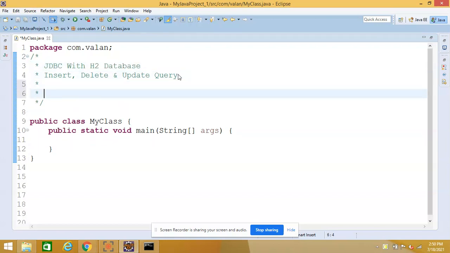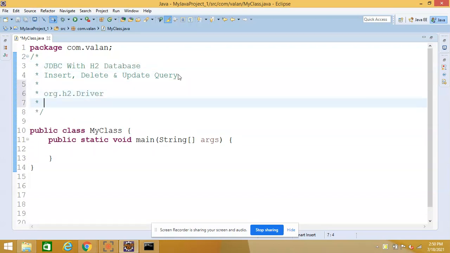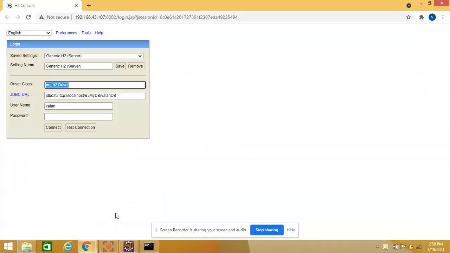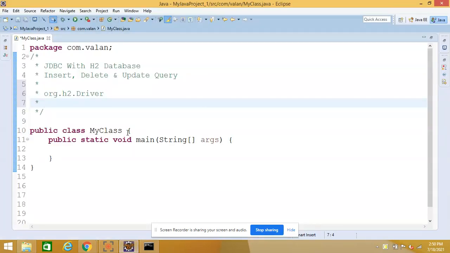So, for example, my driver file is this one, as well as I will be recording my JDBC URL. Yes, we are going to use these two things in our program. So I'm just recording it.